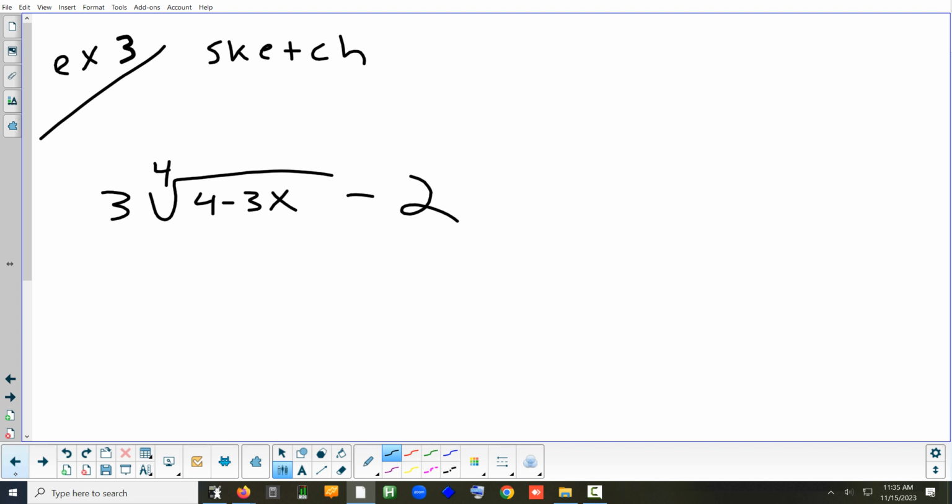How about this one? I'm not going to go through it completely. I just want to ask you a couple questions. Would it have a start or a center? It would have a start. Now, which way do even roots normally curve? To the right. They normally curve to the right. Think of that radicand like this. What's that negative going to do? That's a horizontal reflection. So if something used to curve to the right, now it's going to curve to the left. That's the idea of what this one's going to look like. It's going to curve left.